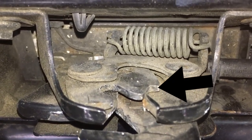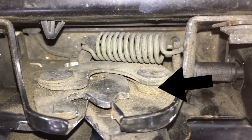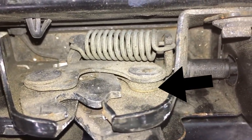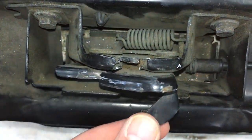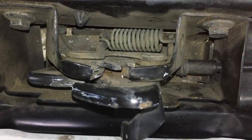I actually took a look at the GTI, which is sitting right on the other side of the camera, which I'm still a little sad that it's not the Cabrio, but anyway, I took a look at the GTI. Now, the GTI and that 08 Jetta are a little bit different, but essentially they work the same. There are basically two locks. There's the lock that holds the hood shut and all the way down, closed completely, and then there's the secondary lock.